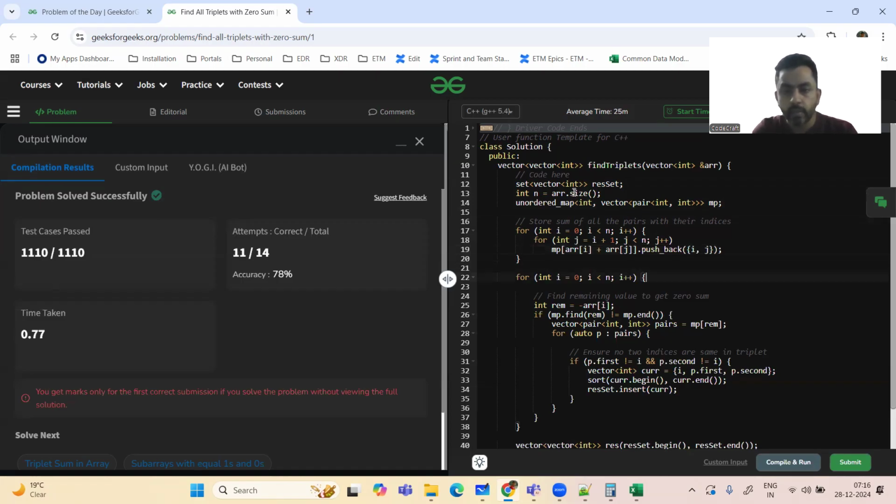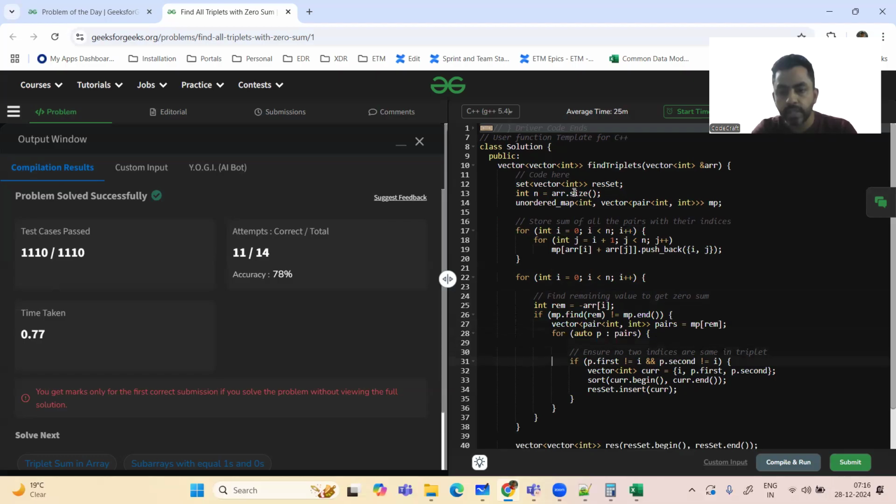Then, as I discussed, minus arr of k. If this had been k, you would have understood better from a readability perspective, but you can consider that. So here, remainder. Now, if we find the remainder in the map, that means we have found the triplet. And then we are fetching the pairs of indices.